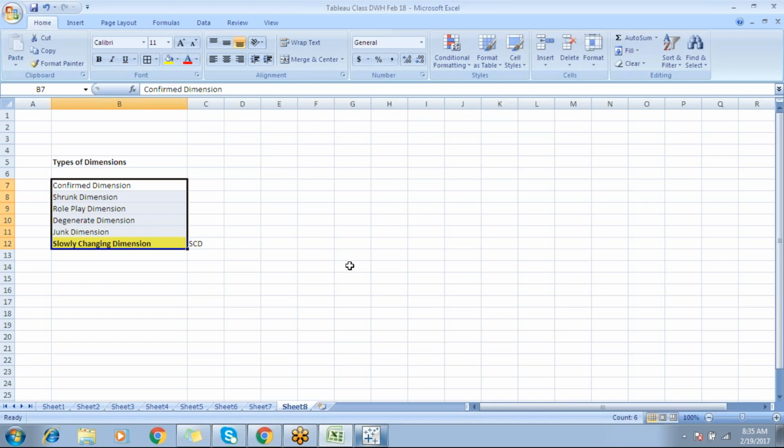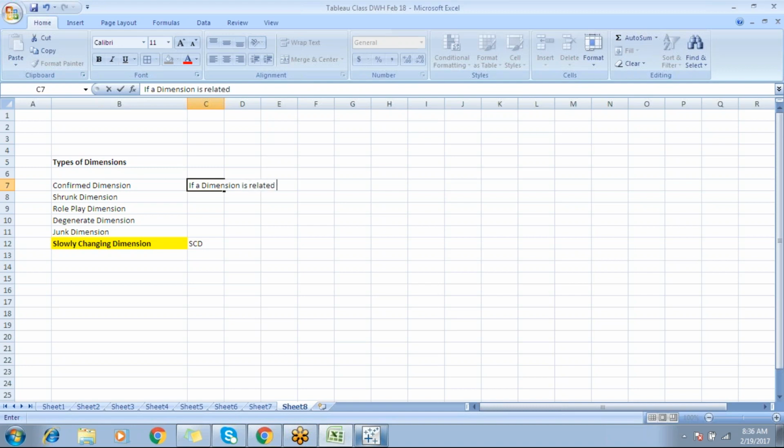If a dimension or dimension table is related to more than one fact table.